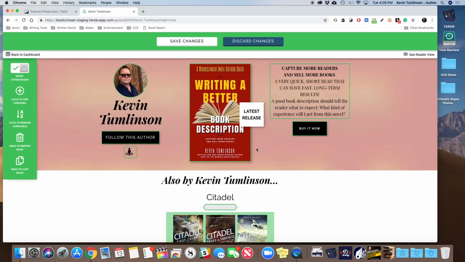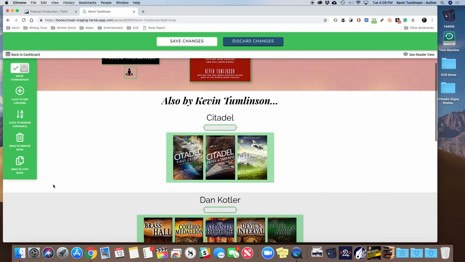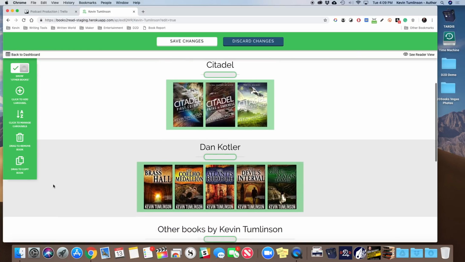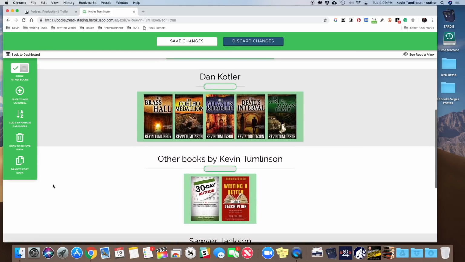You can swap out your hero book, change your author photo, all kinds of nice, nifty things here. And we've covered that stuff in another video, but what we have not covered yet is this little guy over here on the left. So this is a menu of options we now have to help us basically customize these carousels. And we're going to jump right into those in a second.